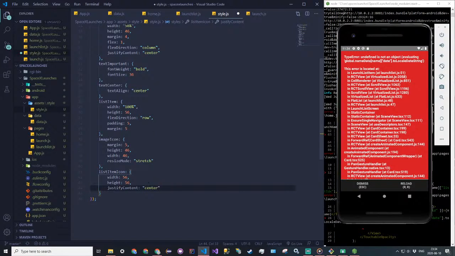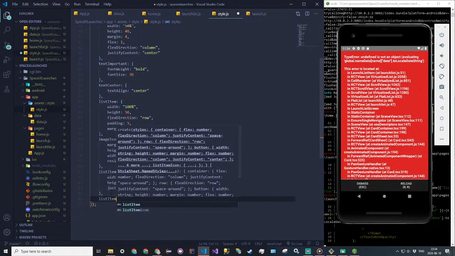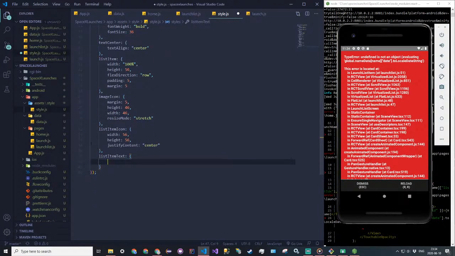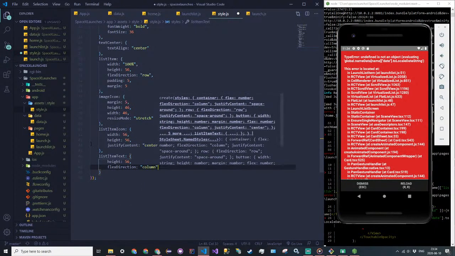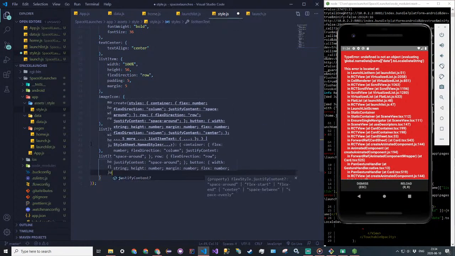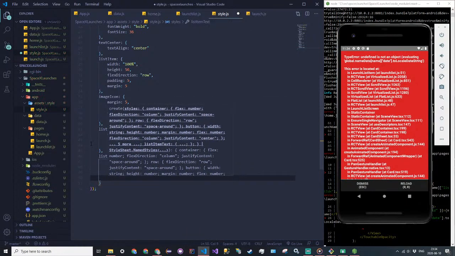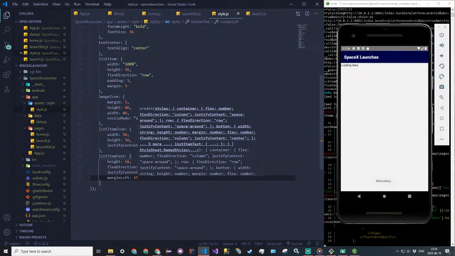So list item icon, and then finally list item text. So list item text. This will map to, we're going to say the height is 46, or let's say 56 because that's the height of the thing. Flex direction is column, and then we're going to say justify content center. And then we're going to put a margin on the left, so margin left is 15. So let's save this and see.